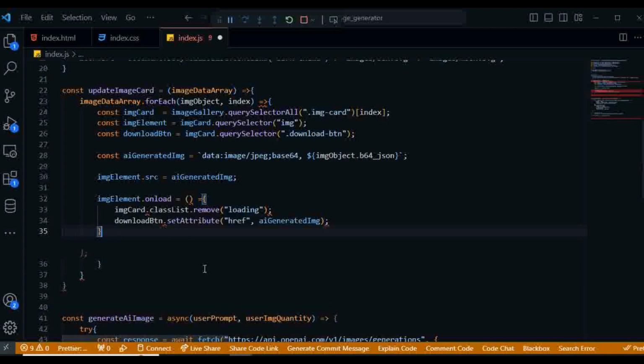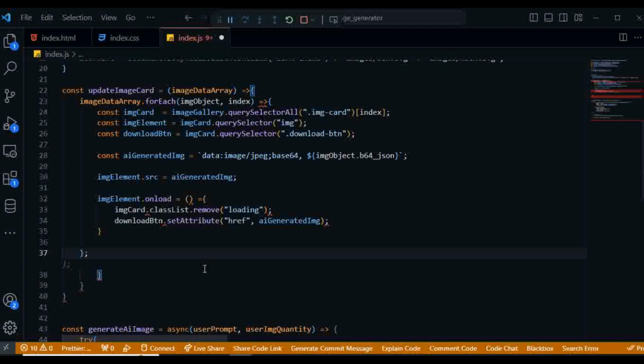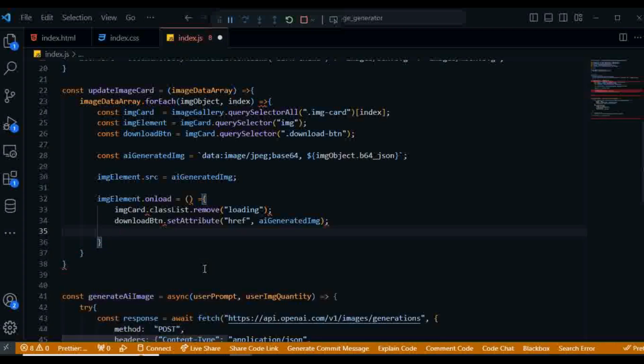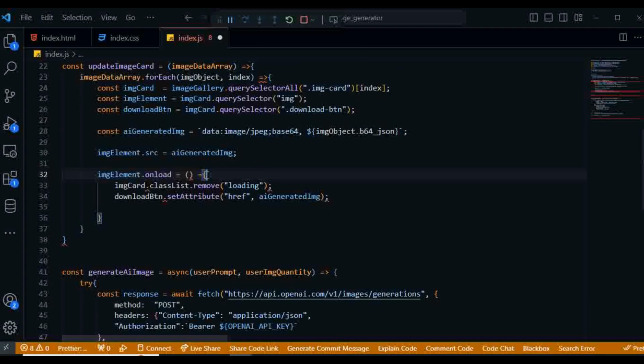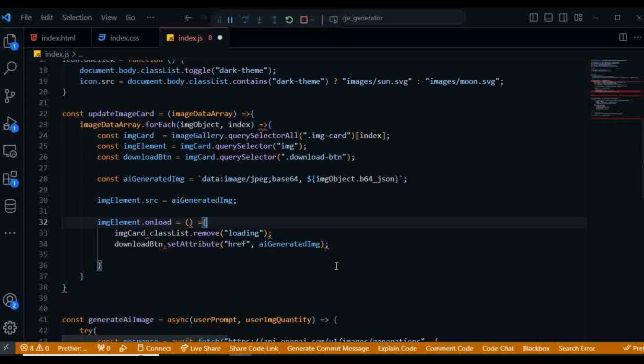Let's just fix this. So yeah, download btn dot set attribute and then download.